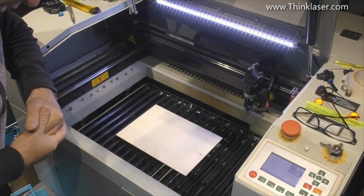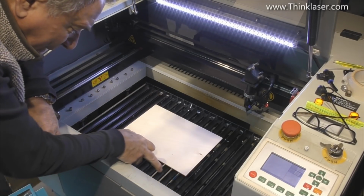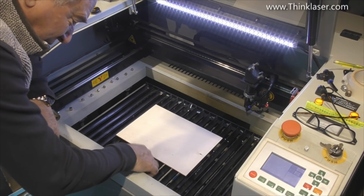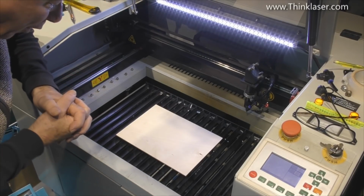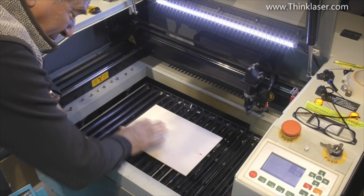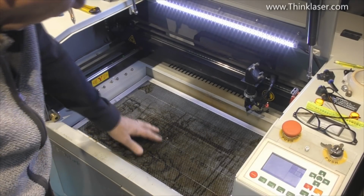I don't think it's necessarily a good idea to use this table to cut this puzzle on, because first of all the pieces will fall down inside, some of them will get trapped in here, and as they get trapped in here, what will happen is the cut, as it carries on, will mark the pieces that are trapped. You've just got no control of where the pieces are going to fall. That tells us that before we start, we've got to retain the puzzle in one flat plane, complete, while it's being cut. So that leaves us with this second option, which is the honeycomb table.